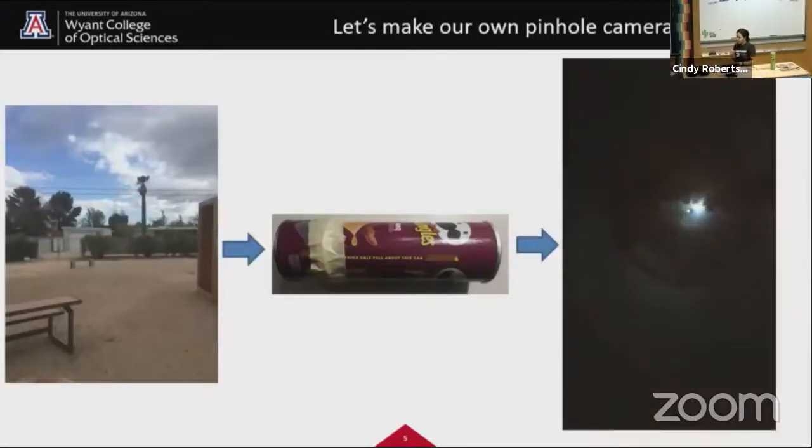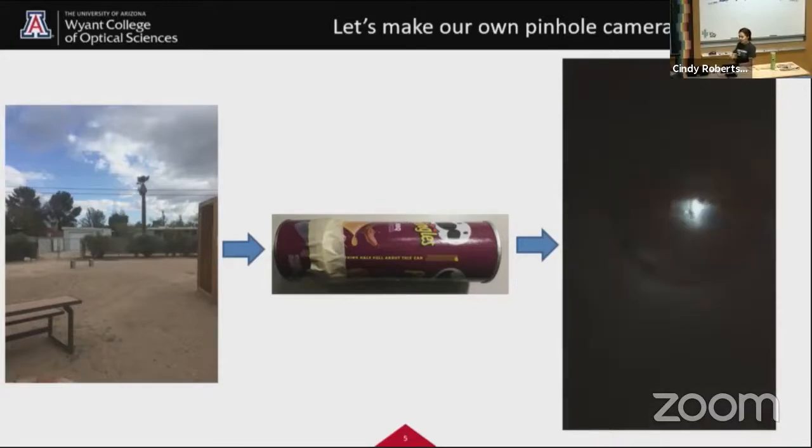So before we build our own pinhole camera, I just wanted to show you what one kind of looks like. So here's a Pringles pinhole camera that I made, and I was looking at my backyard, which is this picture on the left. And so on the right is a video of me looking through this pinhole camera. So you can kind of see that palm tree there. And so you're able to see that it works, but perhaps when you're looking at it, you're noticing a couple of things, that it's not very bright and that the image is upside down. So we'll get to that in a second.